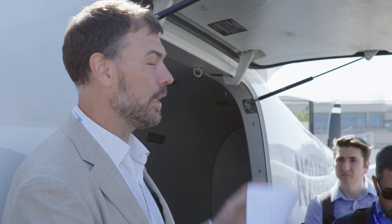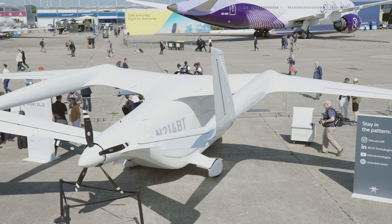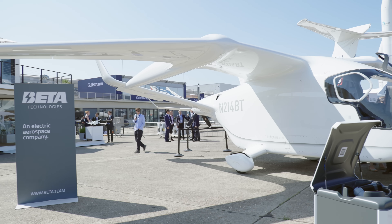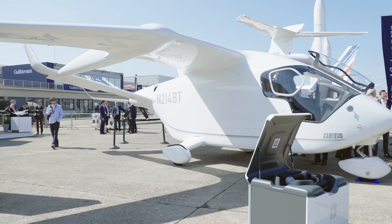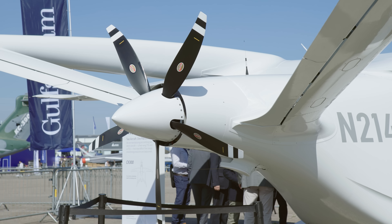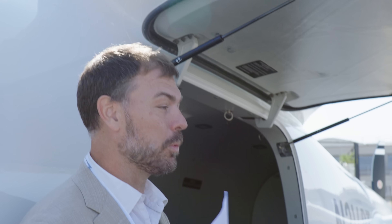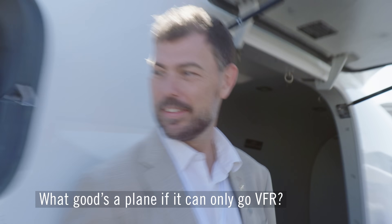The one nobody talks about that is absolutely pervasive in the design is lightning strike. This aircraft has to be certificated for direct strike of lightning in Class A — from the tip of the propeller through the shaft of the motor, grounded through the batteries and exiting the tips of the wings. There's a copper mesh over the whole airplane for static discharge and lightning strike. A third of the mass in that motor is to carry 300,000 amps through transorbs, Y-caps, and dissipation to make that motor continue to run after a direct lightning strike. I don't believe any of our competitors are making an IFR aircraft — it's not just the instruments, it's a holistic airframe design.